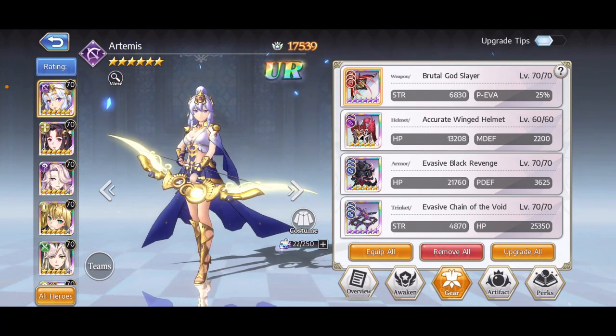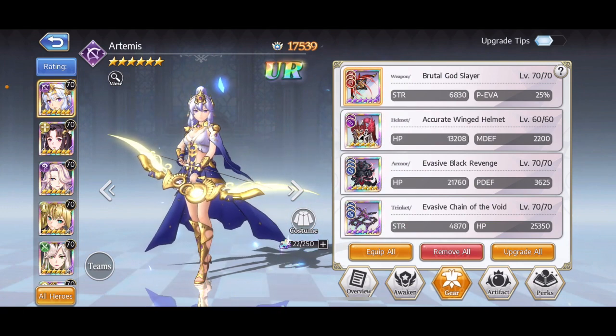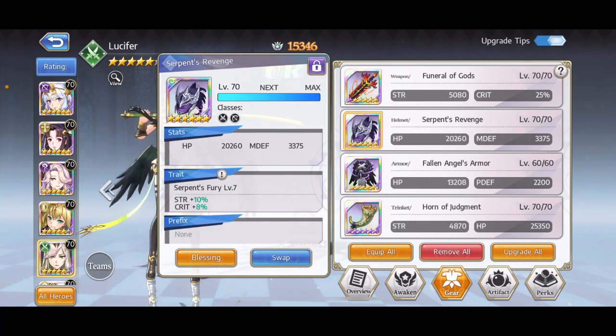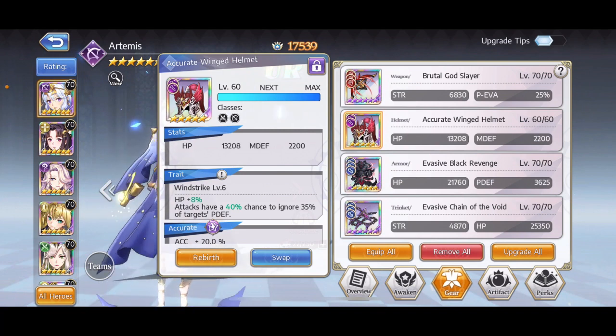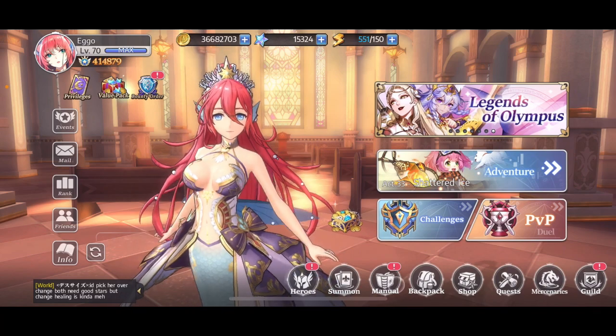So one of the first things I want to do is Artemis has a double accurate winged helmet, and winged helmet is not the ideal gear for her. Serpent helm is actually a better damaging helmet than winged helmet because Serpent's Revenge is percent based on strength and crit, and because of magic array, your strength can get very high. Serpent's Revenge, I've been told, is going to do more damage than winged helmet, which has a chance to ignore target defense, but it doesn't compound with your strength. So because of that, I've been really wanting to replace this winged helmet on Artemis with a serpent helm.